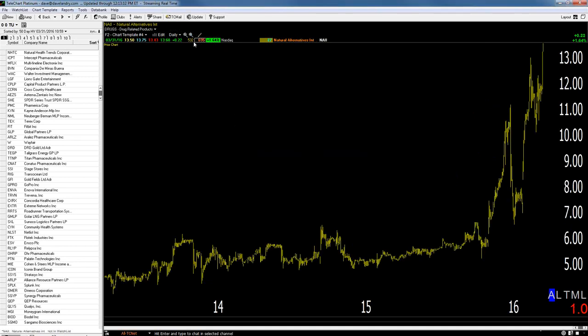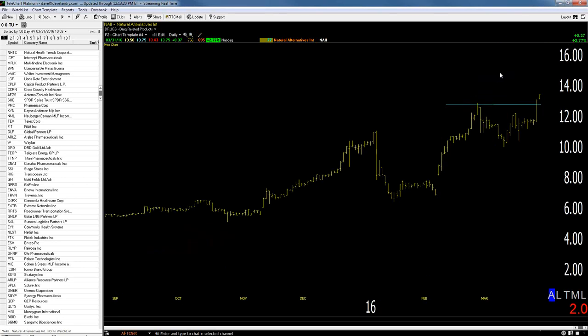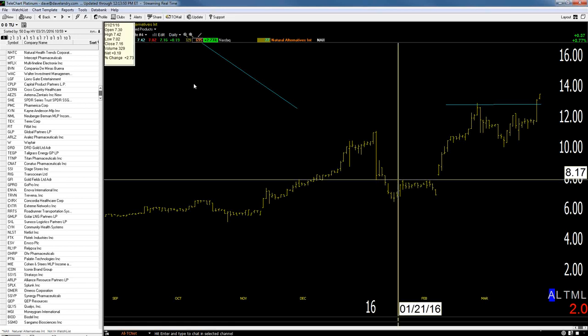NAII. Sorry to make you retype all those symbols. Now, this is kind of interesting in that it's breaking out to new highs. It's a little bit all over the place, but maybe if it continues to break out, on a pullback. The only thing I would be very concerned about is it's very thin. It's 60,000 shares. Let's say you bought, just pulling a number out of the air, 1,000 shares. What's 1,000 divided by 60,000? You're going to be 1.6%, if I did my math right, of the volume in this stock. So that's kind of dangerous. It's kind of thin.